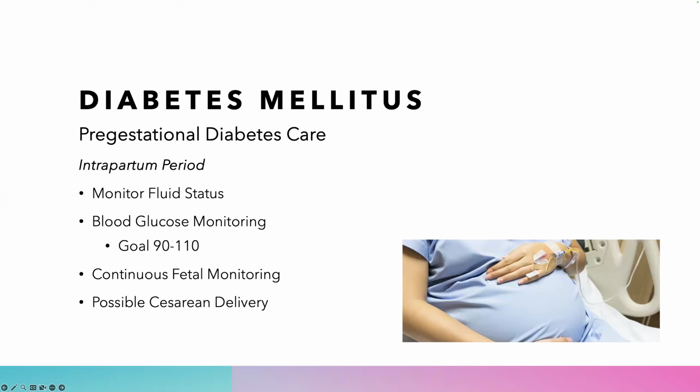They're going to be on continuous fetal monitoring. So this is somebody who's going to be monitored continuously. And then again, we talked about a possible cesarean delivery. Typically, that is going to be saved for complications that may need a cesarean delivery, or if it's a really large baby, or if something arises in labor. But we really do try for these patients to have vaginal deliveries.